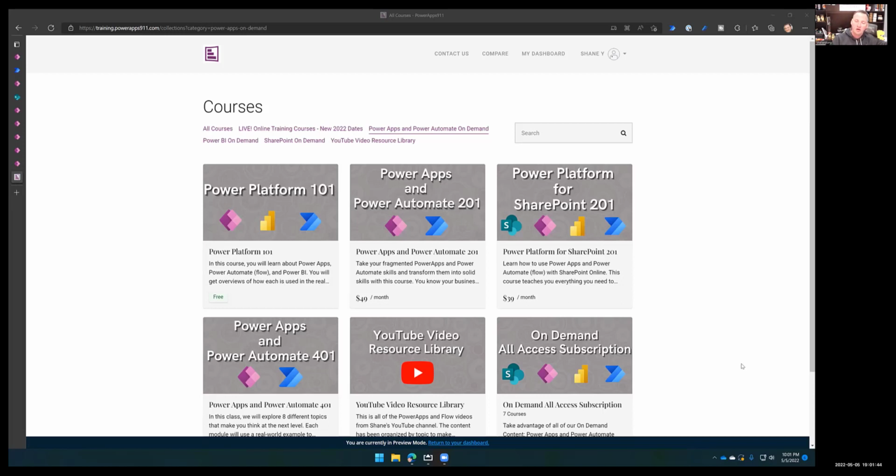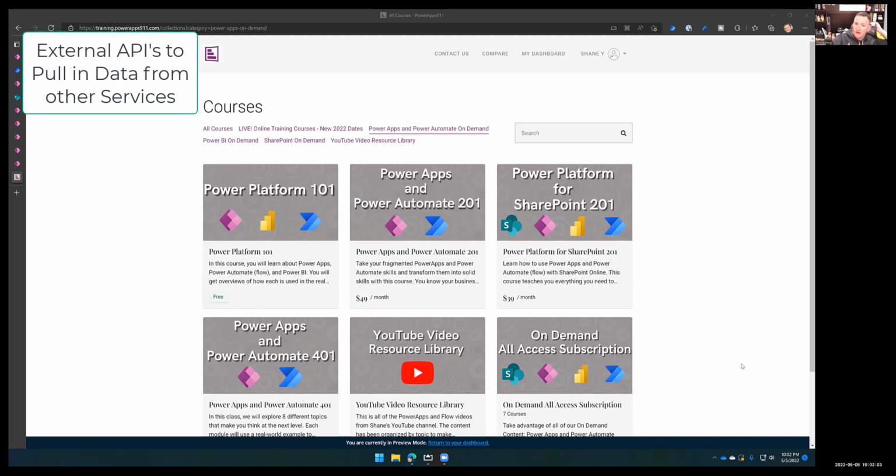And now, instead of just one monolithic Access database, he's going to have one Power App for managing stuff at his desk, and then another Power App that runs on his phone for doing the at-an-end-user's-desk type of activities, right? And so we're kind of doing that. And then we're incorporating an external API to pull in data from another service for some of the things.